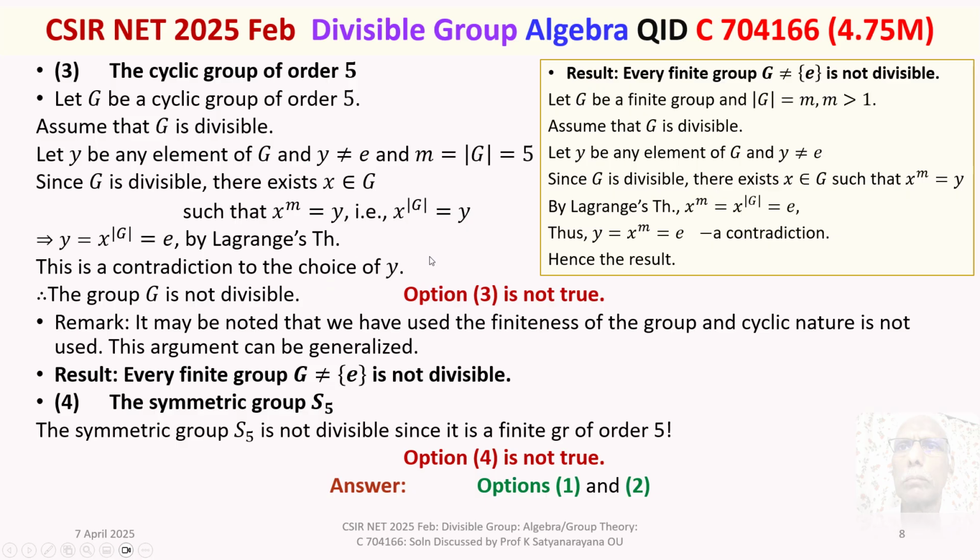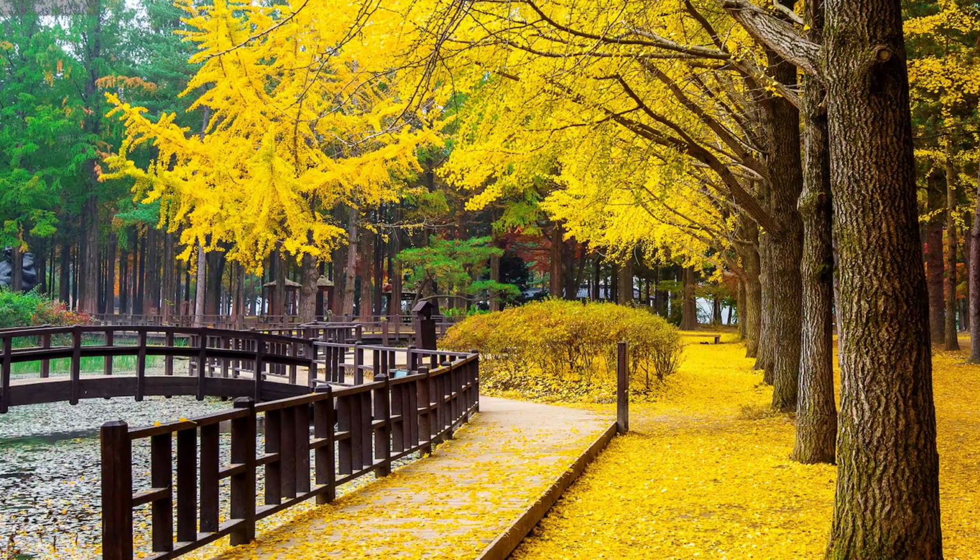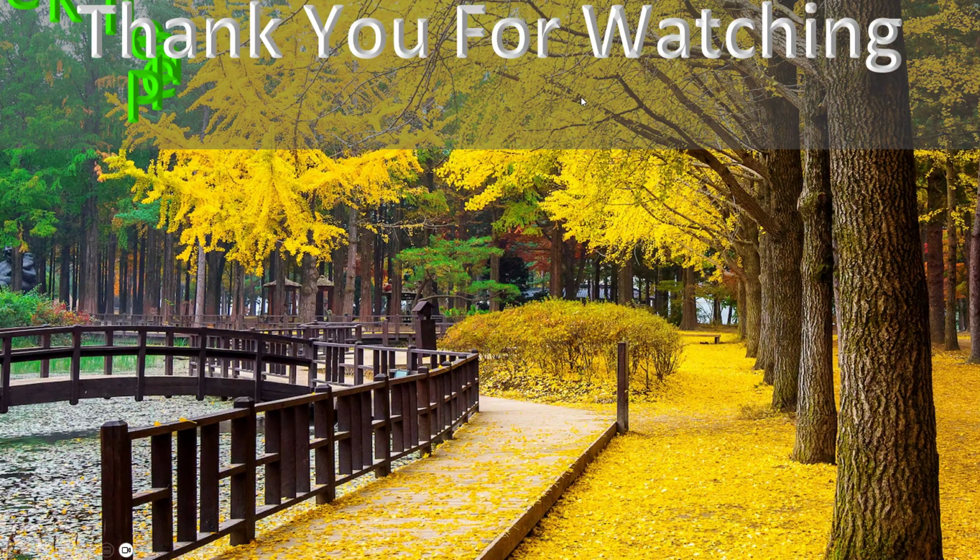Most probably, this definition of a divisible group will not appear in any book like J. A. Gallian or Topics in Algebra by Herstein or in any other standard textbook that we refer to at MSc level. However, the student should have an open mind. He has to accept the definition and get the results. That kind of skill a student should have. So with these few words, I am sure that you have understood the solution of this problem.